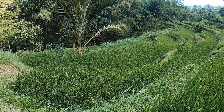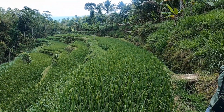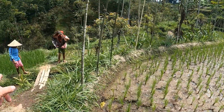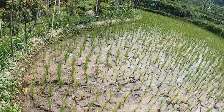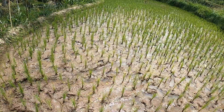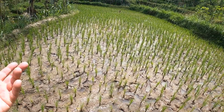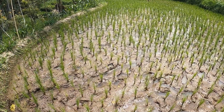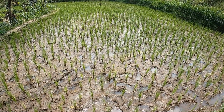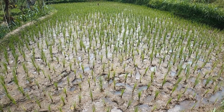Now this is almost time to bring in money. As you can see, look at all the footmarks and things that these two ladies just came out of there. Taking out all the grass in between the rice just to clean it up all together. It's so interesting to see where this is now freshly planted. As I said earlier, it's about 3 times the size in 2 weeks, and as I said, 2 months and then they harvest.